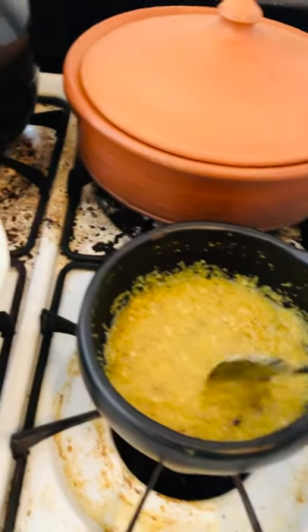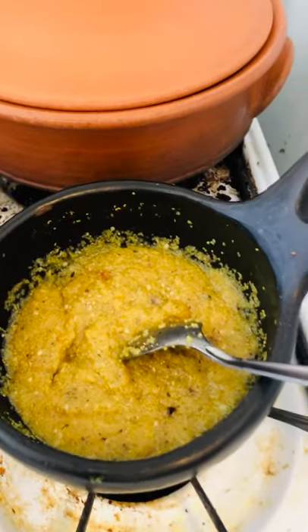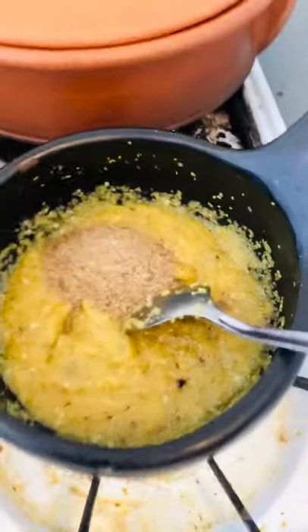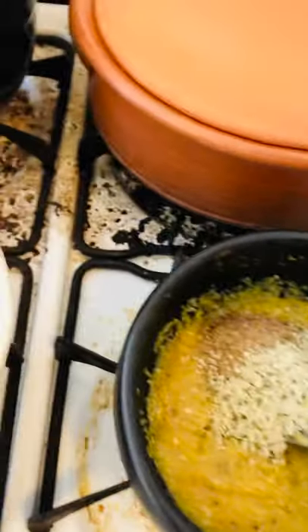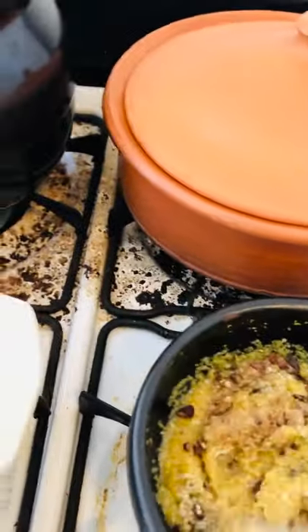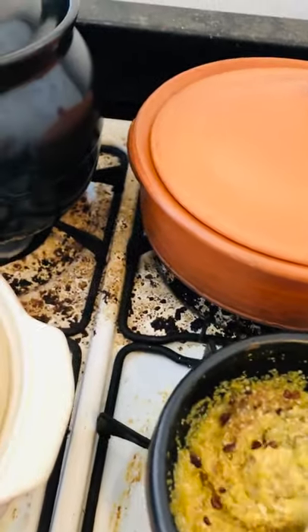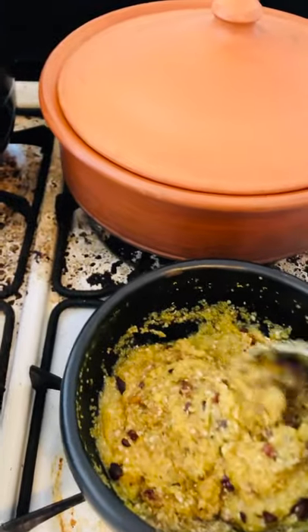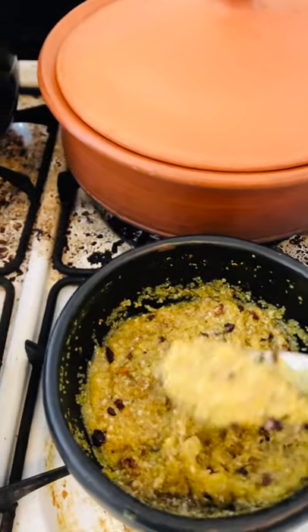I already cooked a little bit and put ghee inside, so it's sticky here. And then I'm going to add more — a bit of this flaxseed, ground flaxseed. And the hemp seed here. Also add the cacao nibs — this is very healthy. We just cook like this until it becomes sticky and the water is out. So one cup of amaranth is three cups of water, and this is a perfect portion. Cook for about 10–15 minutes with a low flame. Similar to oatmeal. The texture you see is very sticky, very tasty — I love it very much.